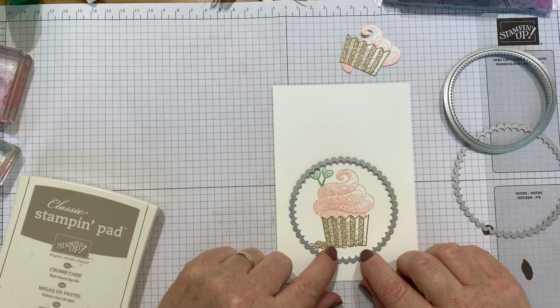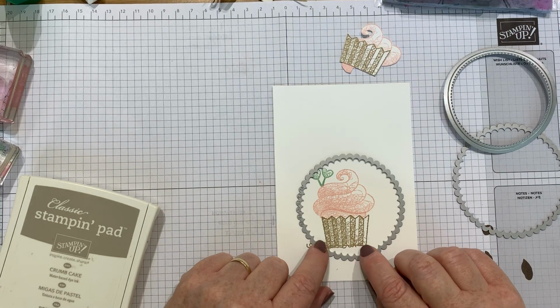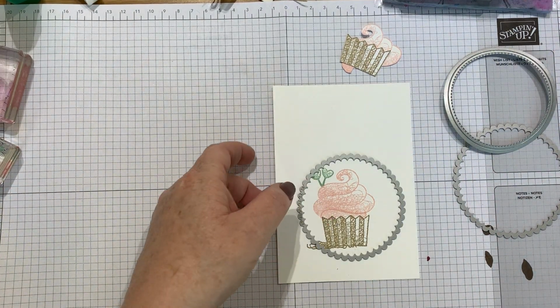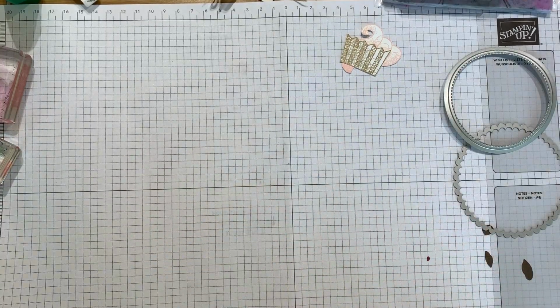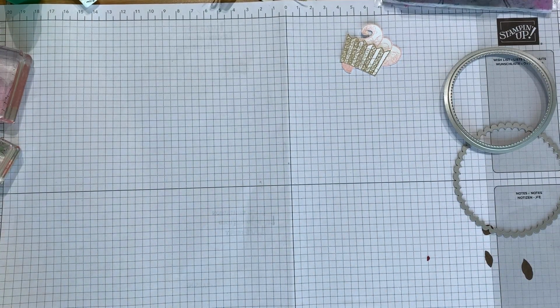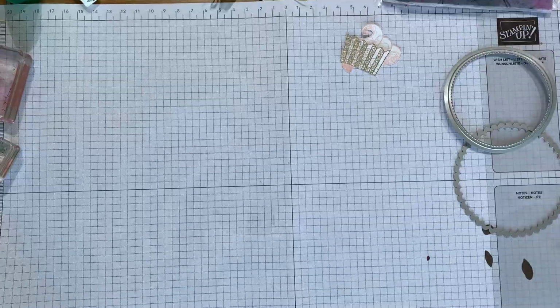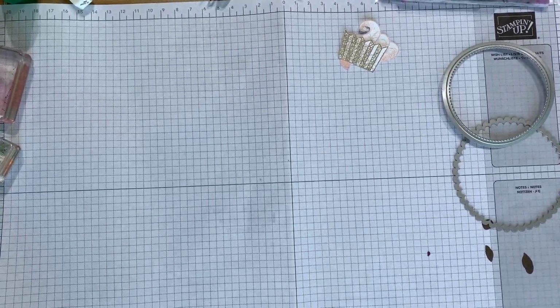Now on my blog at inkstampshare.ink, I'll tell you exactly which one of these I've used for what, because we're using a couple of these, so you'll know what size. Okay, so I'm just going to run it through my Big Shot, which I've got right here. So hold fire there a second. And you'll hear the cranking noise. It's a bit noisy, but that's normal. There we go. Sorry if I'm wobbling you.